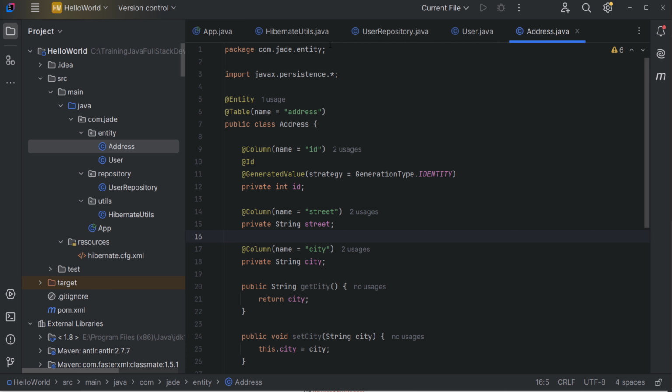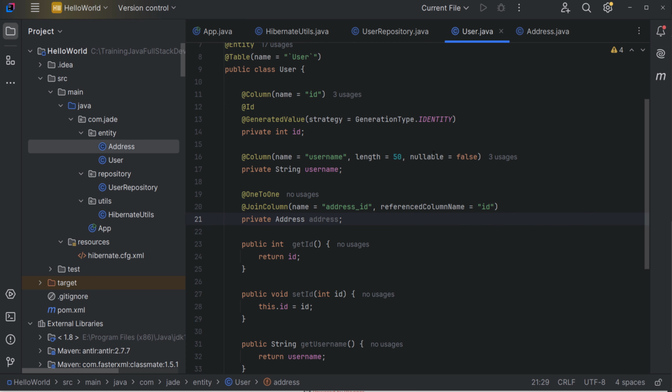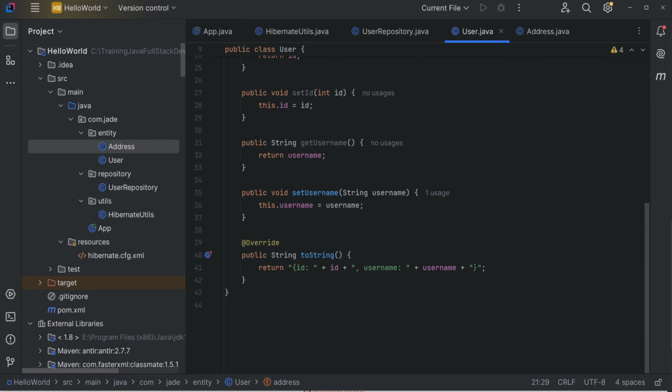Alright, we just finished this, and let's go to the user, and in the toString method now we will print more detail about the address. We have the city, the street, right?